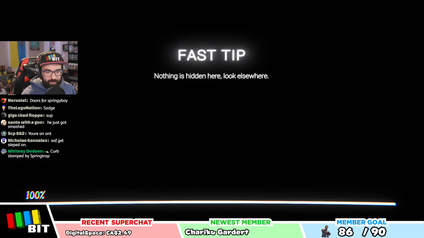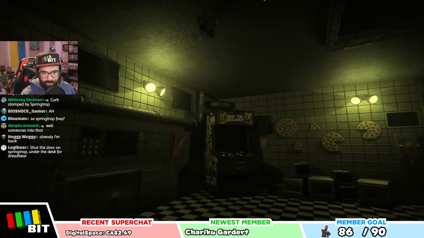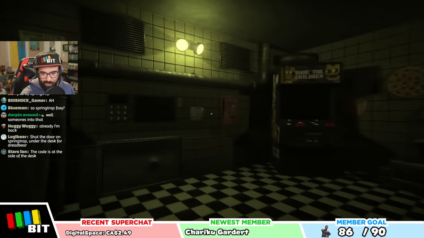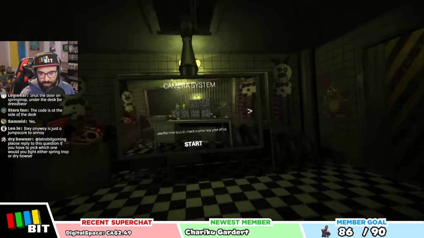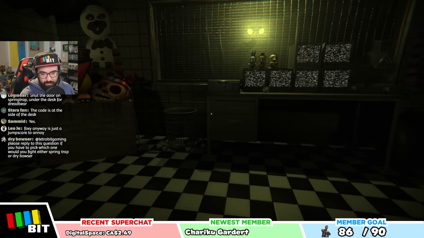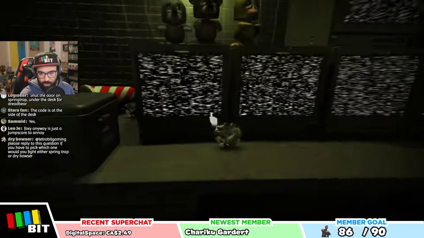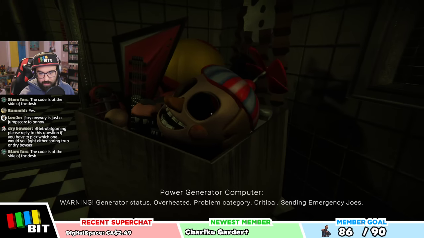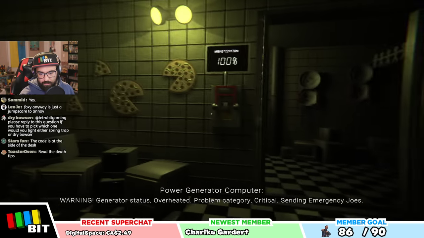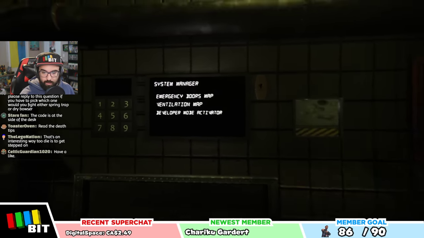Okay, well, it's gonna be trial and error for sure. Okay, so I need to find like a code for that. I need to like, there's so much I need to get. Like, how do I get all that stuff? So what should I be doing in the meantime? Like, obviously I need to find a code, a 5-digit code. Warning, generator status overheated. Problem category critical. Sending emergency Joes. Emergency Joes, hey?